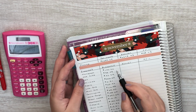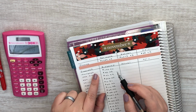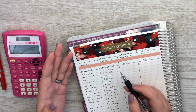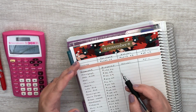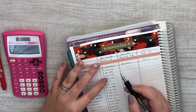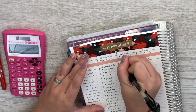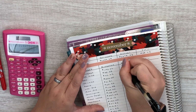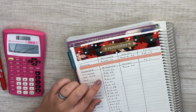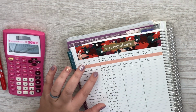And then as far as our mortgage is concerned, we did not pay our whole mortgage. This mortgage is actually December's mortgage. So we've been a month ahead, like using the previous month's income to pay the next month's mortgage. And we chose to not do that in November in order to pay off our credit card, but then we're catching back up with it in December, if that makes sense. So we actually only rolled over $664.76 to pay for our December mortgage, and then we're using our first December paycheck to make up the rest and pay that mortgage on the 7th.